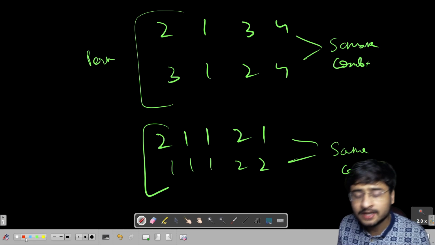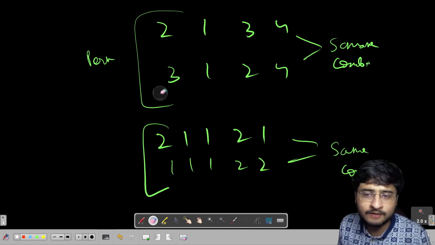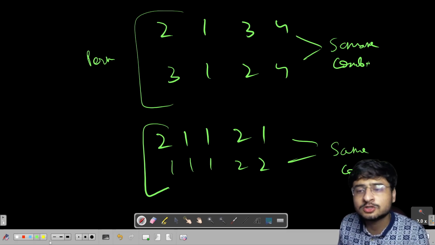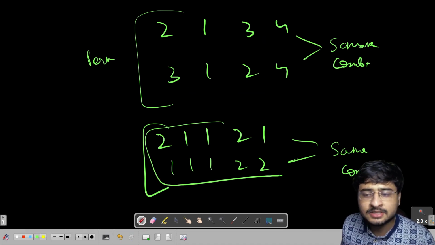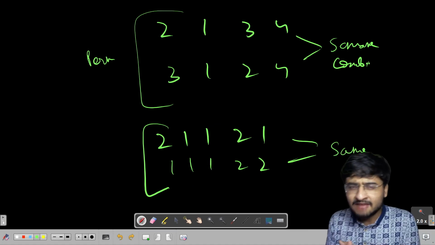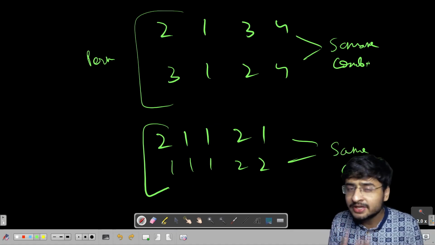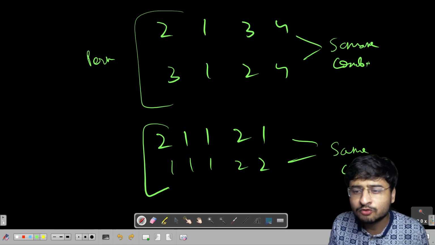And I'm just doing that for example, if someone does not have a maths background, they understand what is a permutation, what is a combination, right? Here I'll treat them differently. Here I'll treat them the same. So can I derive a definition of combination out of it? This is a very important point. Can I derive a definition of combination?